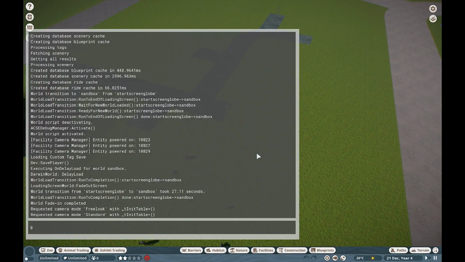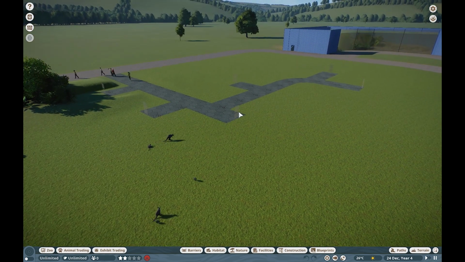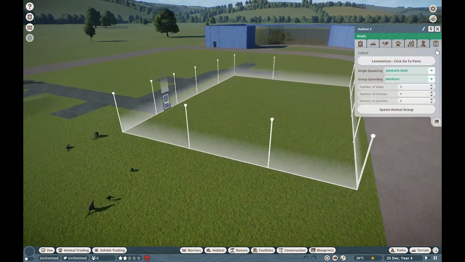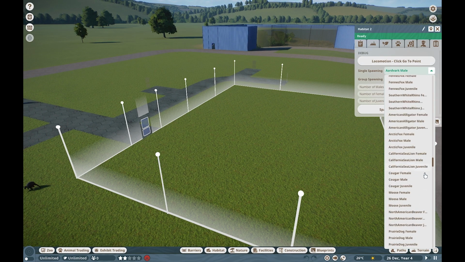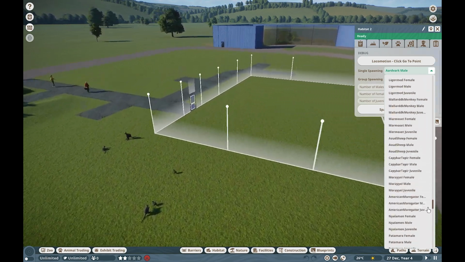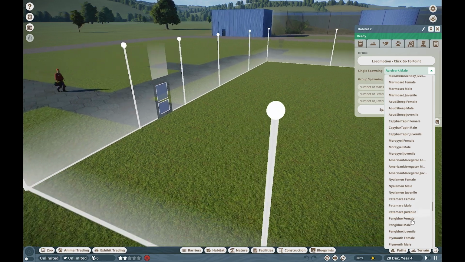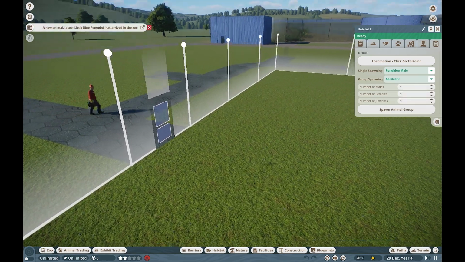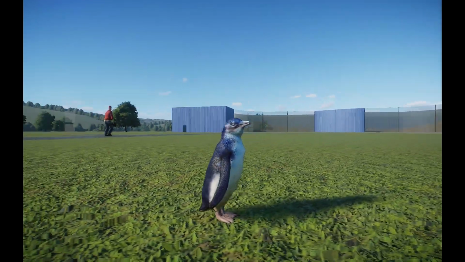But what I'm going to do over here, I'm going to go into this little query right here. So lf enable debug. This is a little tool that modders have. If you don't have it, just reach out to Anaki if you are planning on modding. And it essentially allows you to spawn your animals in without needing to go through the trade center. So what we're looking for is pang blue, and we can spawn in a male, and there we go. It spawns in perfectly, and this looks so good.